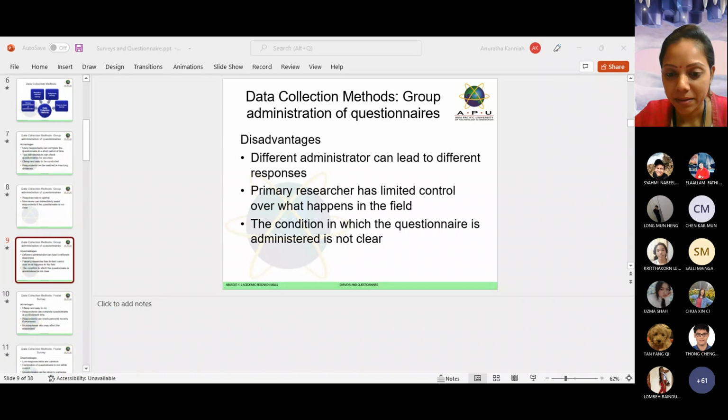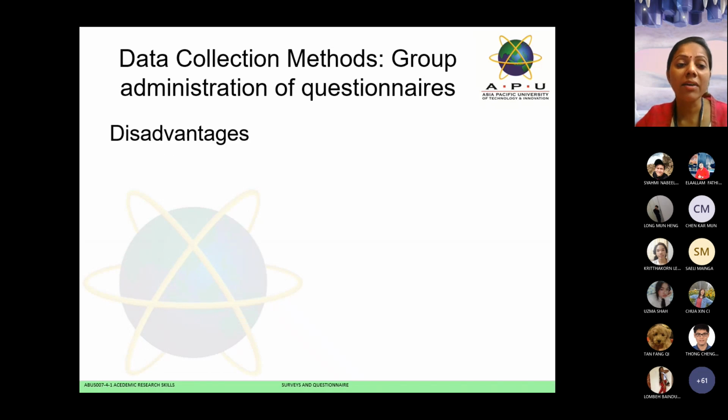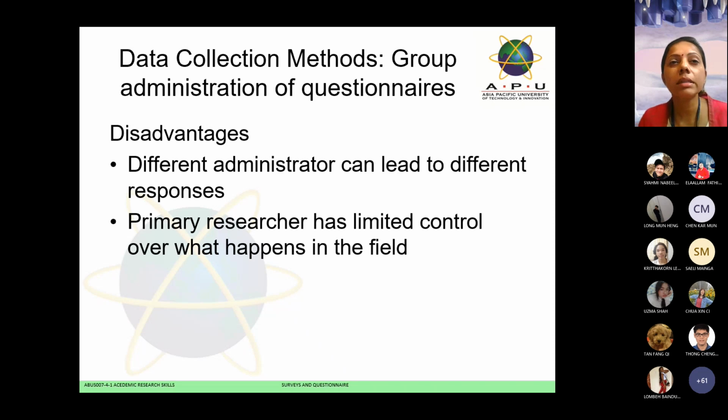Okay, great. Now, going back to our slides here. So the primary researcher is the main researcher. So if you do this kind of survey and you distribute it, even your group assignment is the same. Let's say like group assignment, you only have to send the survey to about 30 participants. But if it involves a big sample, for example hundreds or thousands of people, then as the main researcher, you'll have very limited control. You wouldn't know what is happening.